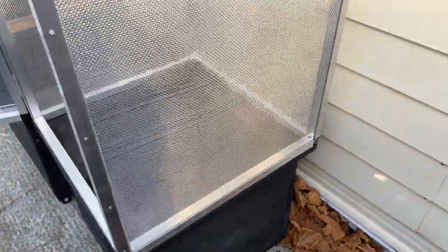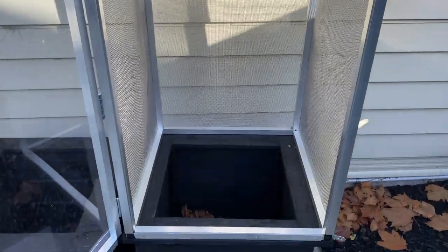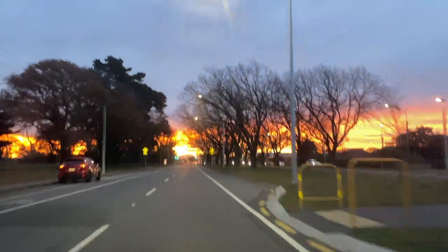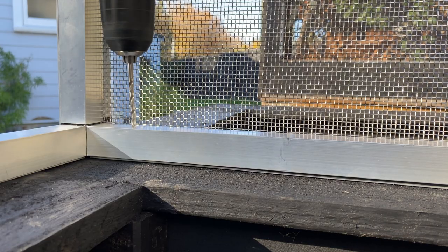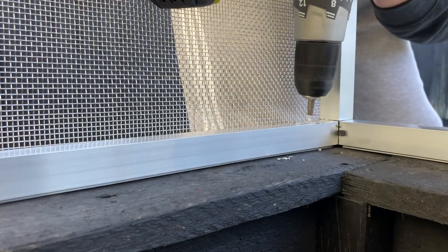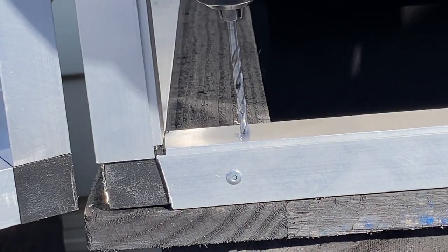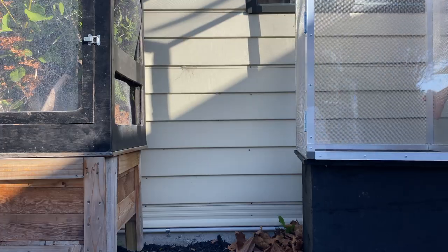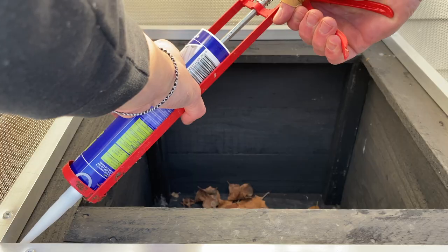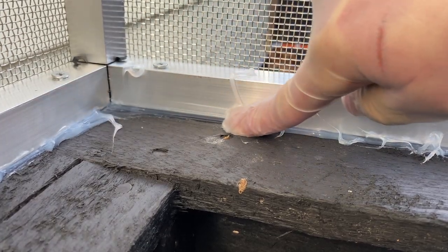I'm not going to lie, I was proud of myself. I put this all together by myself — the mesh was definitely the hardest part, and I would have loved to have someone else do it, but I'm glad I did. Now, really critical to the whole process, I needed a beer. The next step was to secure the enclosure to the planter box using screws through the base straight into the planter box itself. The last piece of the puzzle was outdoor clear silicone to go around the edges, to make sure there are no gaps and it's all secured.